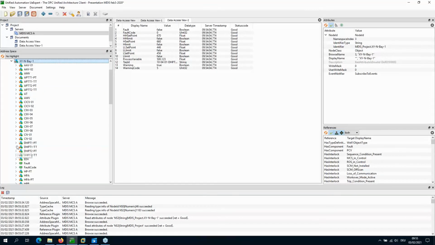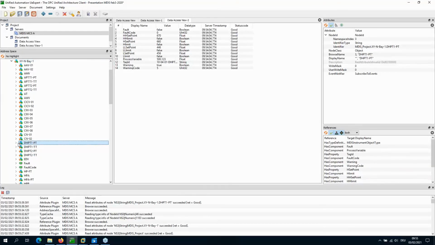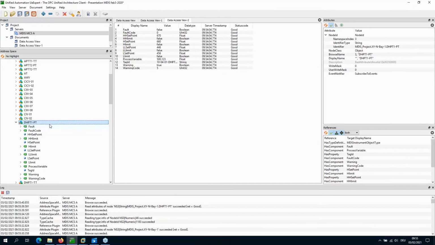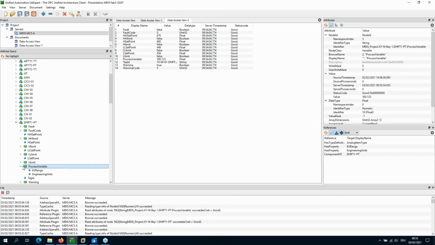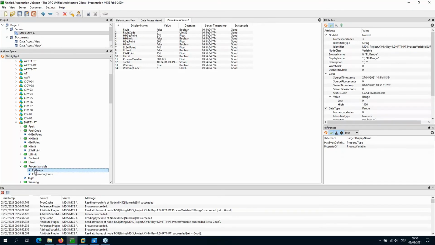So I want to show now the instrument, the DHPT1 pressure transmitter. As you can see, it has a lot of information like thresholds, high limits with the corresponding set points, and also a process variable. This is an analog variable which has some properties, for example, the EU range.